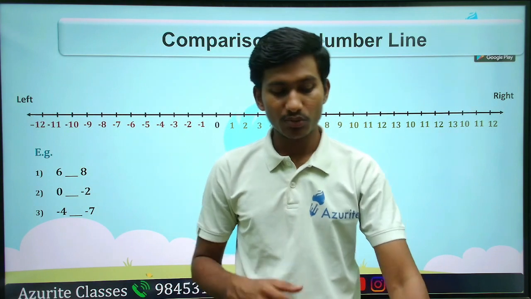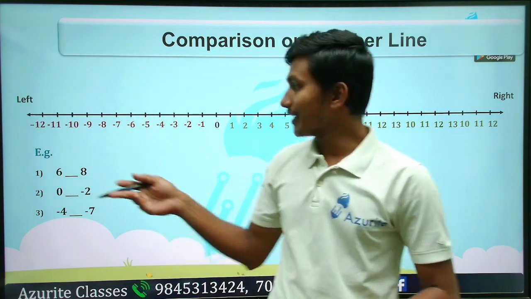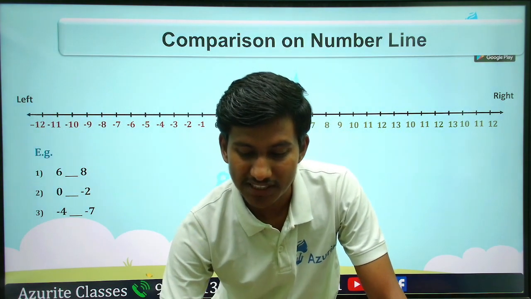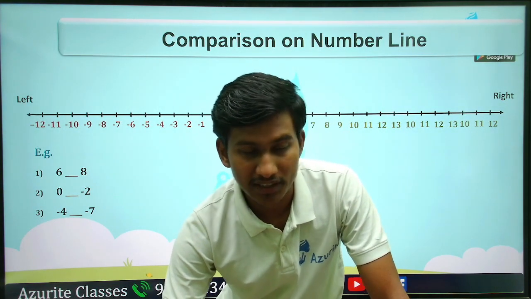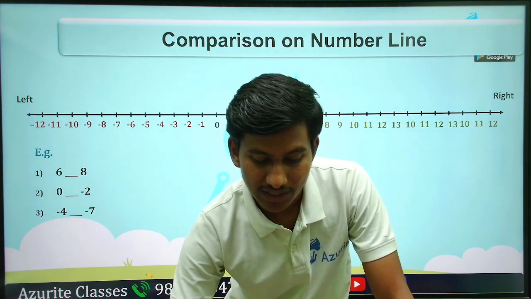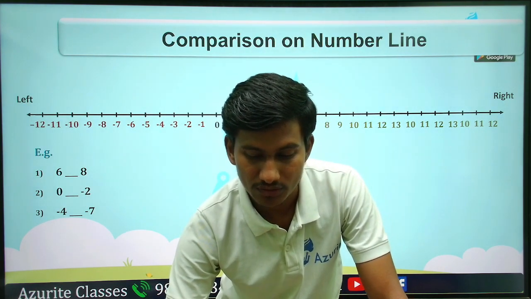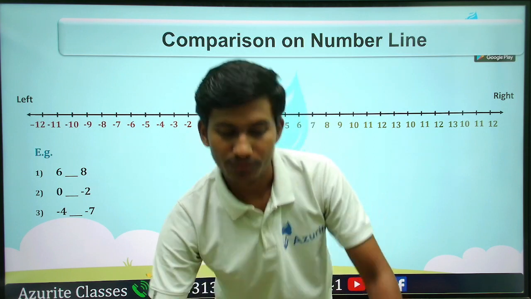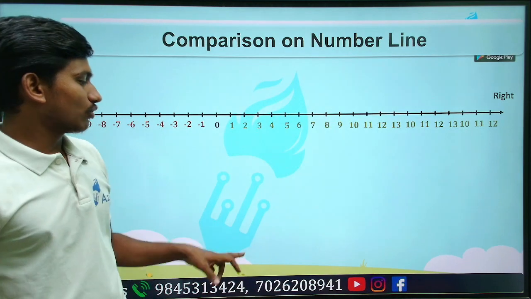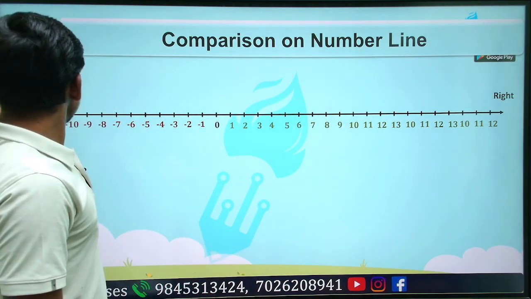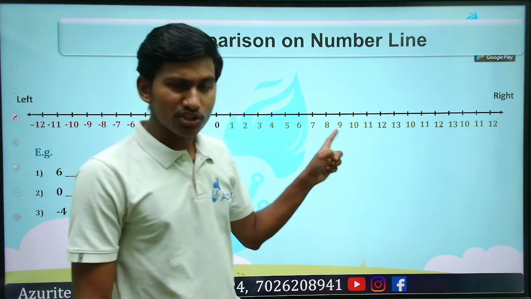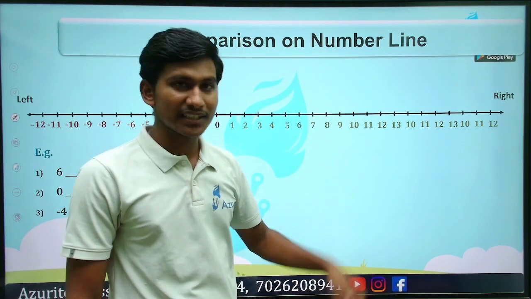Now we will be studying the comparison of numbers in negative form. We have studied the comparison of numbers, the smaller number and the bigger number, isn't it? Now should we see it in the negative? In the negative it will be reverse. Let us see now. If you see on the number line it will be easy. I will tell on the positive side first and then we can see the negative side.